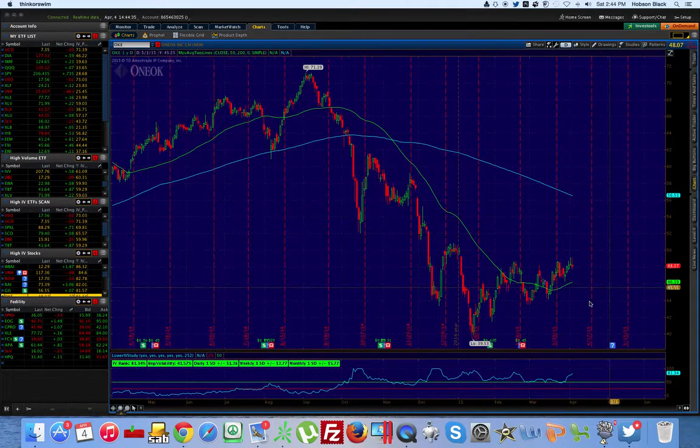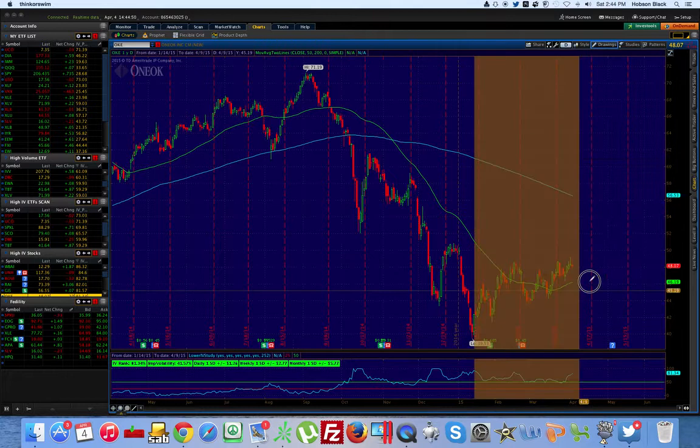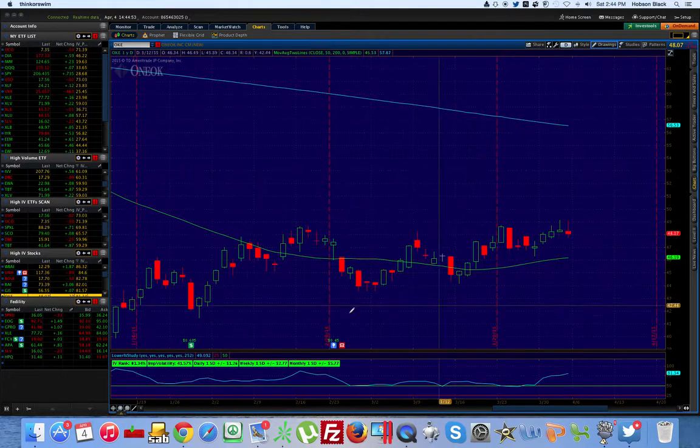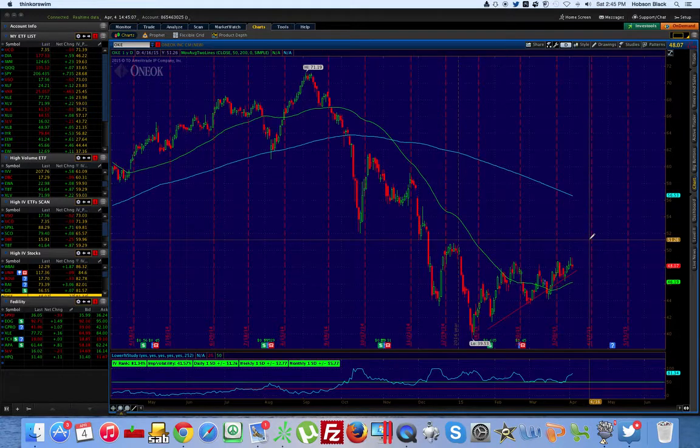I don't even know what it is, but it's above its low of 39, and it's just trending. It's nice, got a nice trend upwards. So if I want to draw a line on there, I can use trend line. Oh, that's not a trend line. I can draw a line like that. You guys, I'm sure you've probably done charting before, so I'm not going to go into this too much. But it's trending up, so you might be able to find something in here.